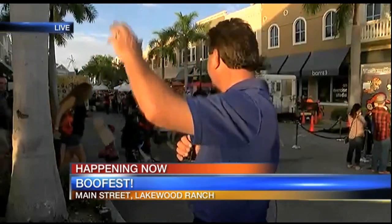These kids are all dressed up, and also their parents are decked out too in Halloween costumes. What a great venue it is. You can see the long lines extending all the way down Main Street here at Lakewood Ranch. We got Superman, Superwoman. We got the Queen, looks like DeVille, what's her name? I think, yeah, right there, you see her. Cruella DeVille, that's it. Cruella, how are you? She's with her 2 kids there.